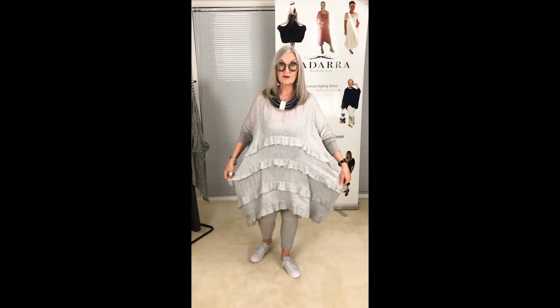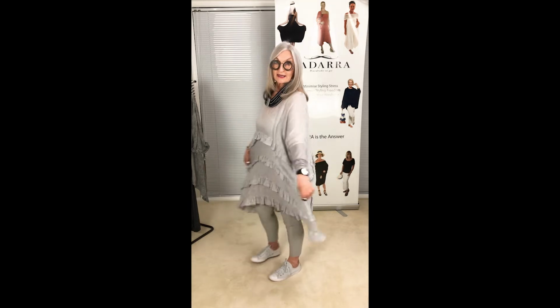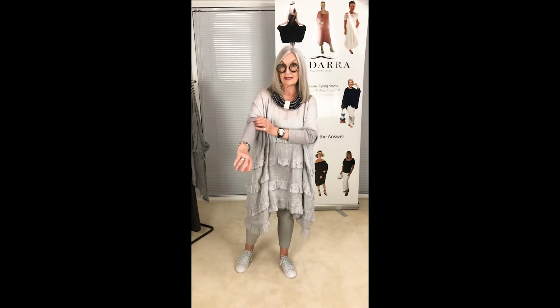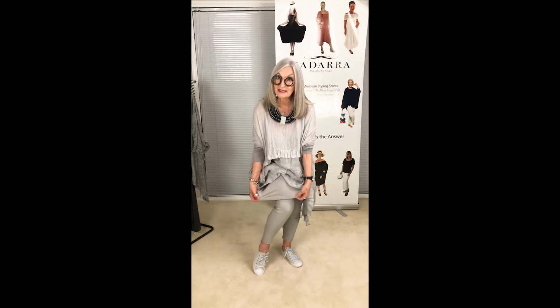So what I've done, I've got my little linen dress on. As you can see, it's a little wide thing, very cute with the little frills. I've had it for ages. It's got a little interlock sleeve, so that makes it casual and easy, and I can push them up. And because of my modesty, I never like light reflecting through a sheer fabric or linen, and I always wear a little slip. And I've got a little grey slip underneath.